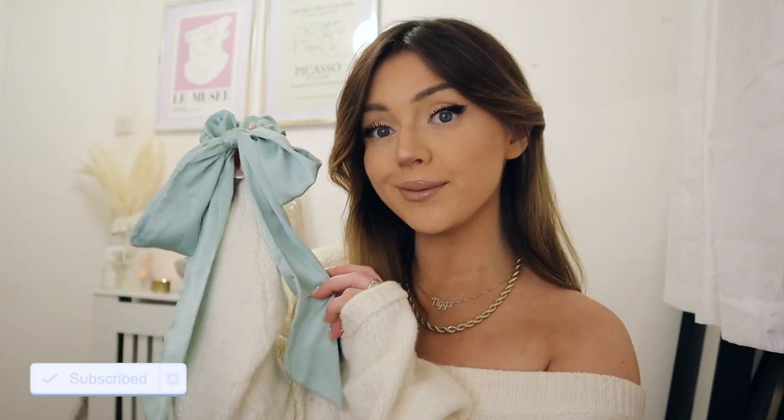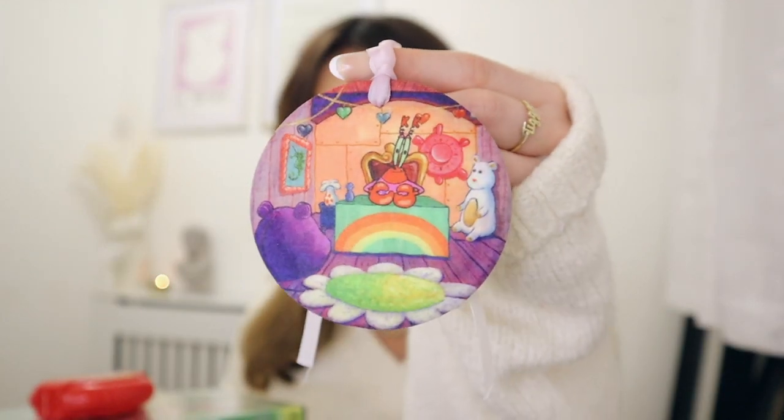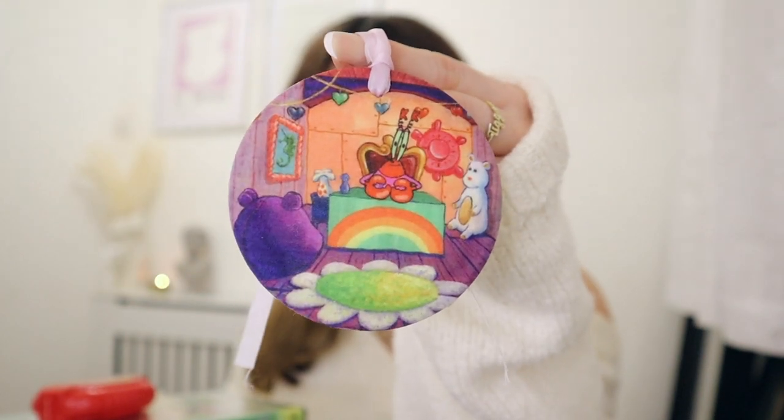My friend Gemma sent across this mint satin hair bubble with a little bow on it — how adorable is that? Here are some nostalgic gifts: I got a glove world pass holder, which is a little sticker from SpongeBob SquarePants, totally random. Next I got this most random car air freshener — it's Mr. Krabs, like the cutie crab, and it smells absolutely insane. I believe it's from Etsy and it smells like candy, like hubba bubba. And I got a hubba bubba mega long, which I haven't had since I was literally like 10 years old. Love it.